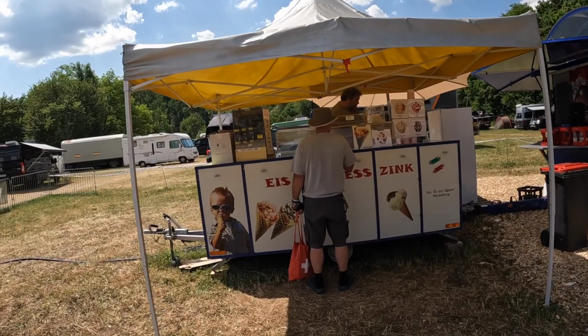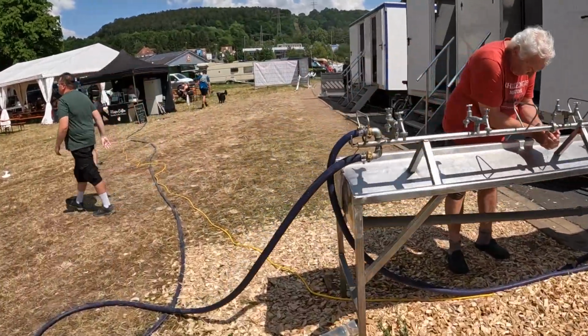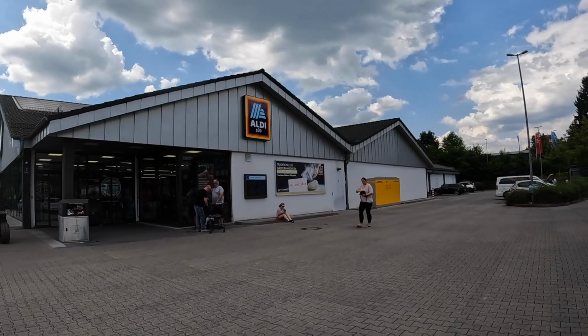Ice cream parlour just over there, and this just leads into the wooded area, and yeah, it's pretty busy, particularly at night. So throughout the campgrounds you've got lots of portaloos, so there's no shortage of toilets, lots of places to wash your hands. So if you've got a really basic rig, even if you're in a car and a tent, there's somewhere you can get a shower for €3. Obviously use the toilet, and there's lots of restaurants and other facilities nearby. There's an Aldi shop right beside Camp 1 as well, which is always good to know.